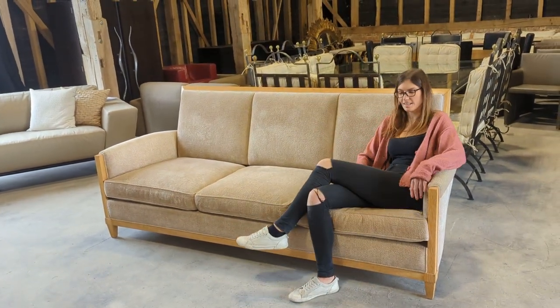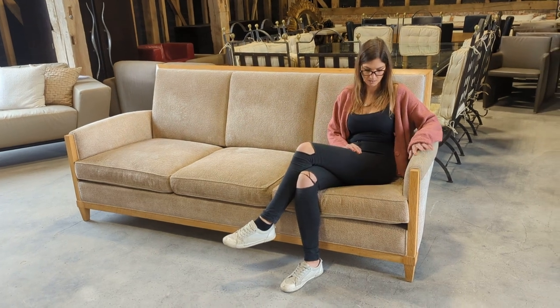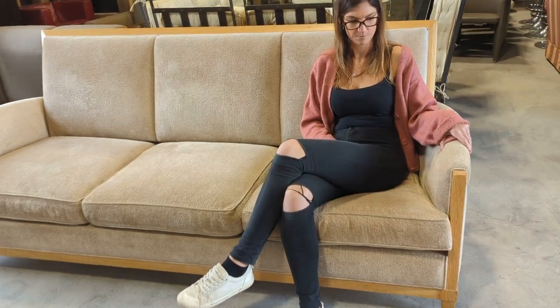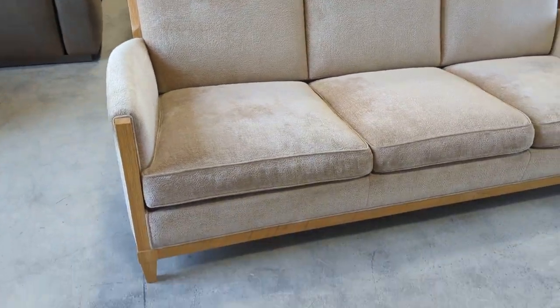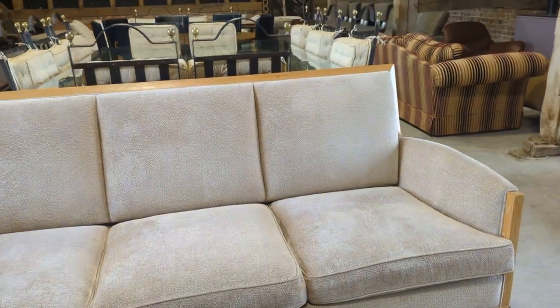And a comfort test — I have to say, and we're not just being biased, it is one of the most comfortable sofas you will ever sit on. Not only are the cushions really soft and lovely to sit on, it is literally sprung underneath like a bed. The craftsmanship in this sofa is quite spectacular.